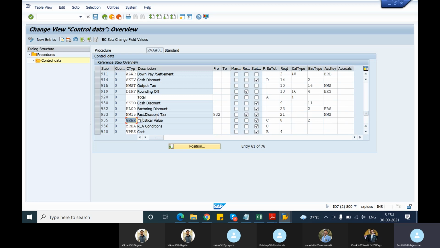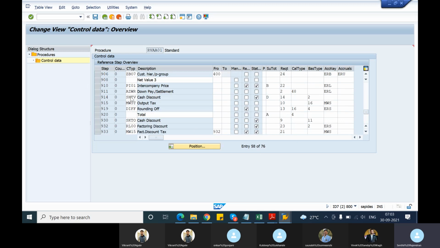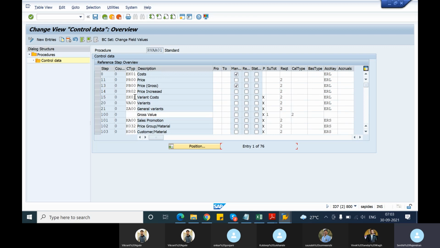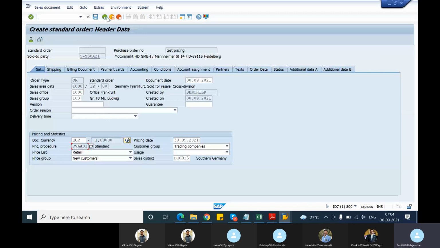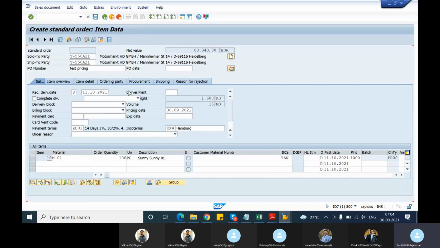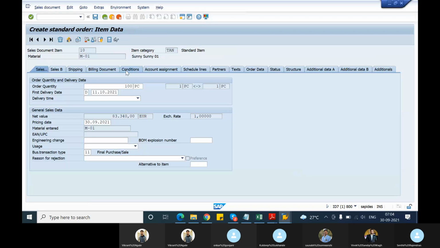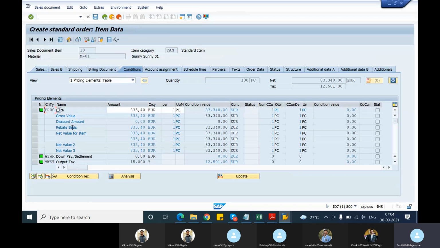types. So although there are around 76 entries, 76 condition types are present here. You can see here 76 condition types are present. But in the sales order what you created, if you go to this at the item level, for example, and go to conditions, you will not see all the values getting determined.